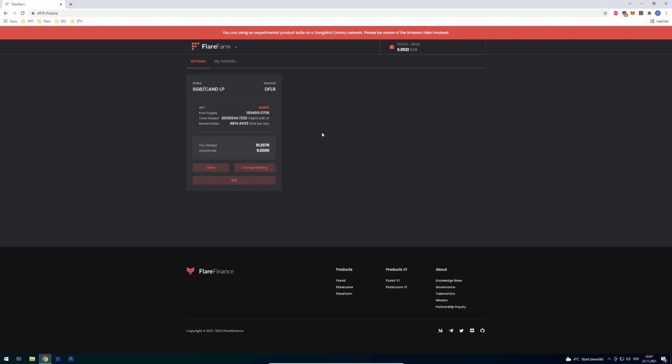I hope I was explaining it more or less in a clear manner. Obviously, before you invest larger amounts, I would recommend having a basic understanding of how liquidity pools work and what impermanent loss is. You should know that this is also, like I said, experimental, so there could be bugs and issues. It's just a general warning. Please be advised that you first have to understand the products before you use them. Like I said, the most important part, I guess, is impermanent loss, so you have to understand that.